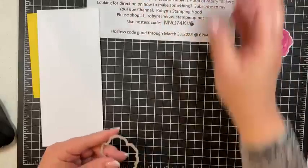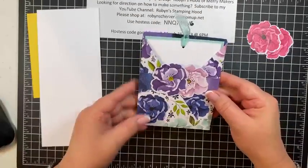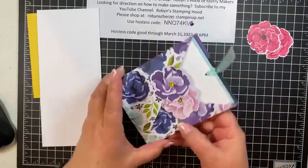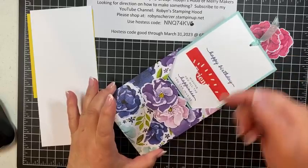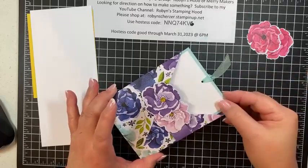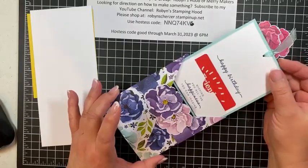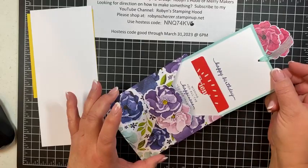Okay. Let me show you. Where did I put my sample? Oh, here it is. Okay. So we're going to make this a little different because I think it was a little too busy. This was my sample. You pull it out and it's a happy birthday slider card. I came up with that, you guys. Are you proud of me? I never come up with anything. I actually saw the slider card idea and I was like, oh, I haven't done one of those in a while. And I thought, hey, wouldn't it be fun to have a gift card in there and you can slide it up?